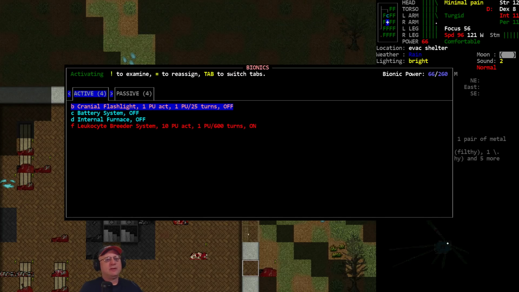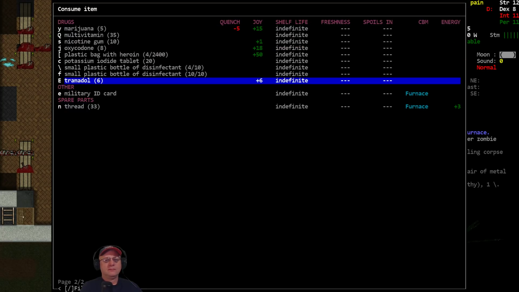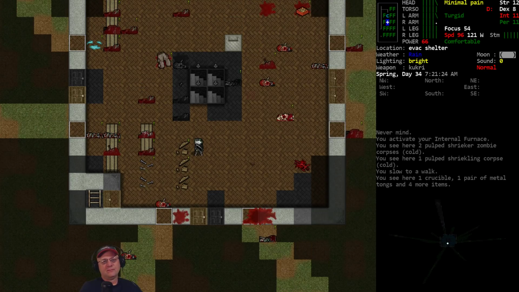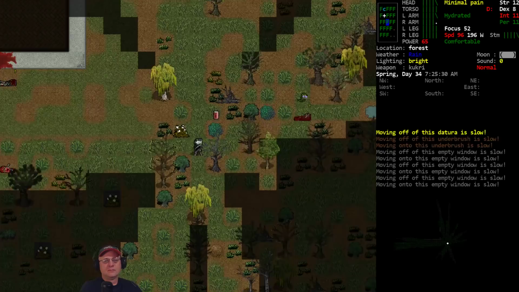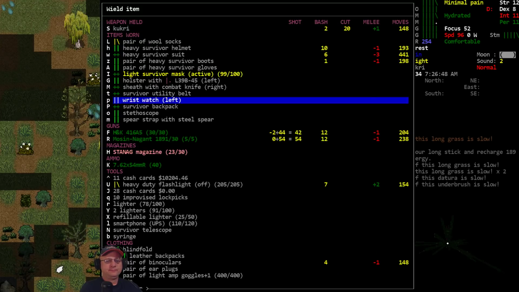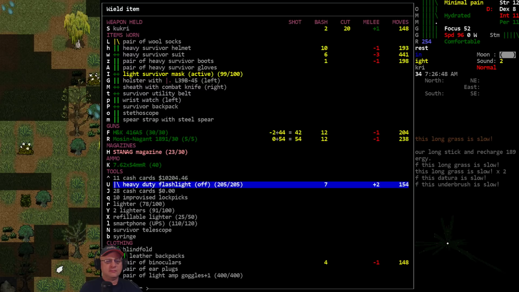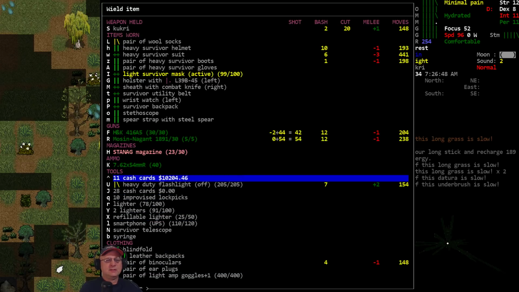And we're about bingo on power. Let's use the furnace. Not gonna let me eat any of that stuff, huh? I don't even have my Halligan bar. So many problems. Wheel. Do I not have my crowbar with me? I'm not seeing a crowbar.